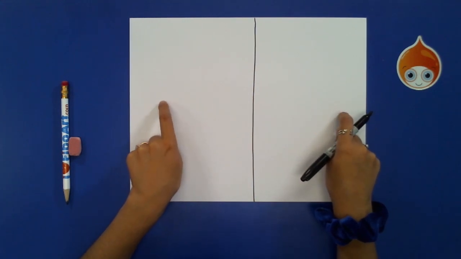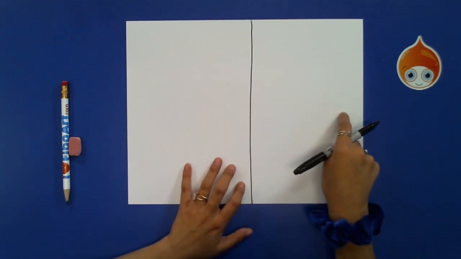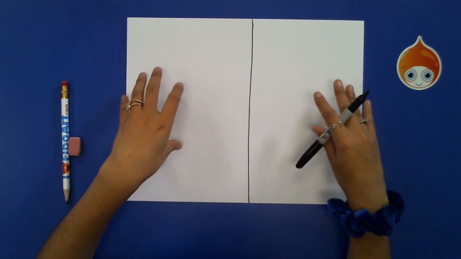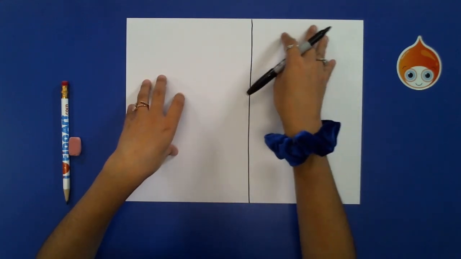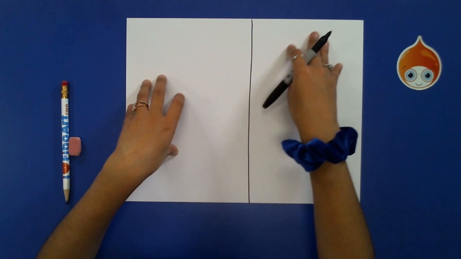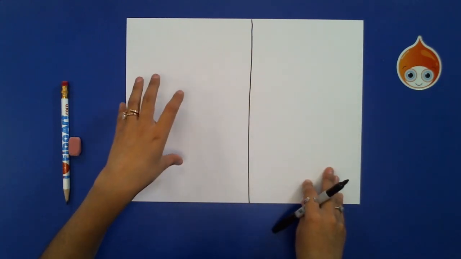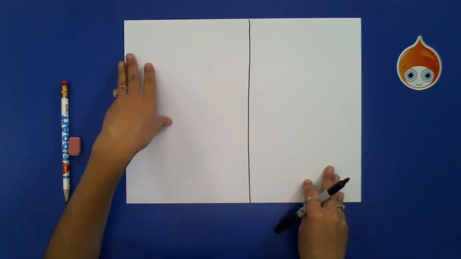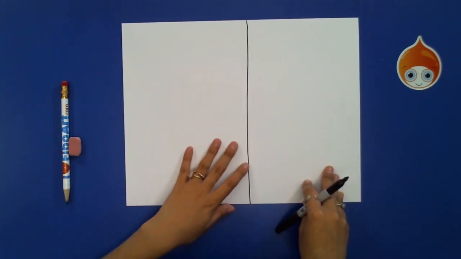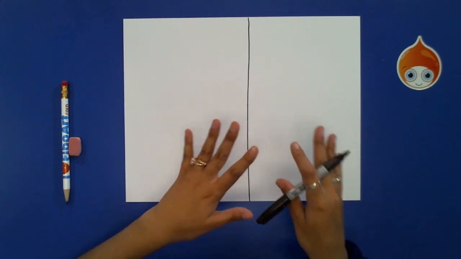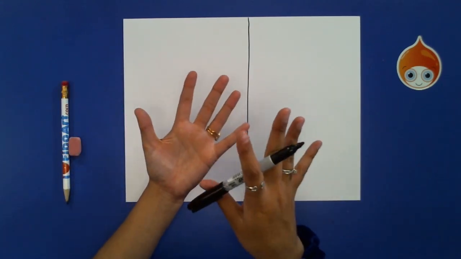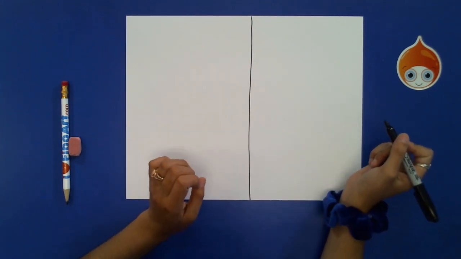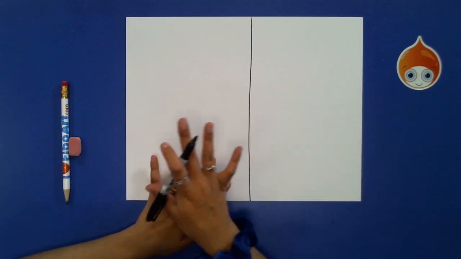Now, you want to make sure that these are the same subjects, so whatever you draw on the left is going to be the same thing on the right, and you want them to be the same because we want to focus not so much on the subject, but on how we create our artwork around it, the composition. Where is our subject located? What is behind the subject? How are the elements around the subject arranged? To maybe make your subject stand out or be a little bit more subtle or fall into the background.